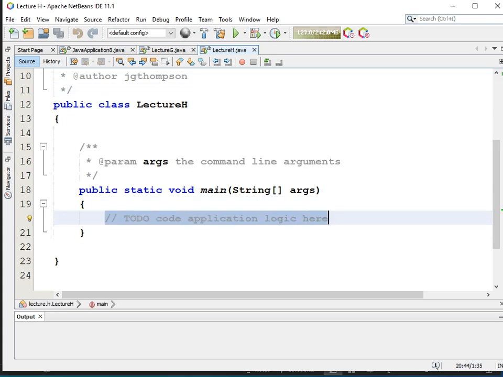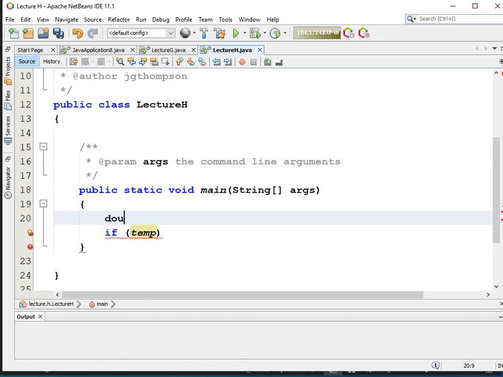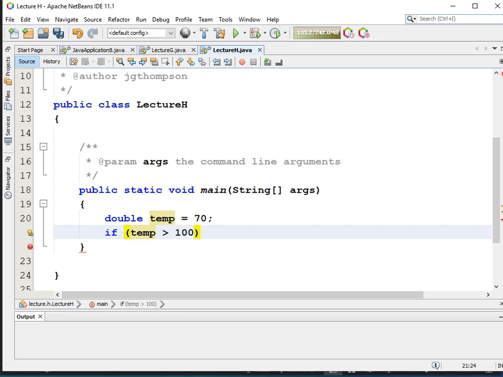So you know the drill. If, let's create a variable called temperature, right? We need to have that variable declared, right? So double temp is equal to, it's a balmy 70 degrees outside. If the temperature is greater than 100, it's too hot, right?